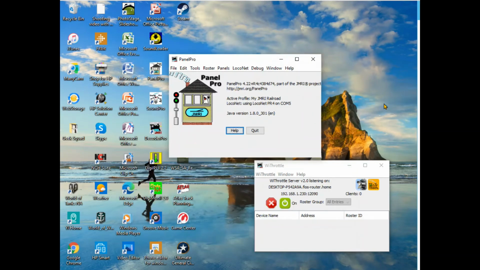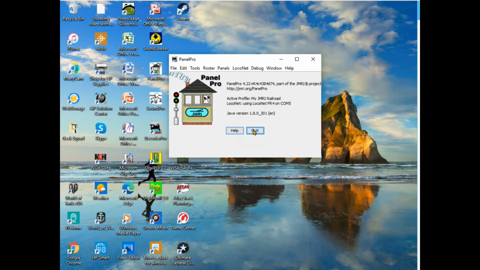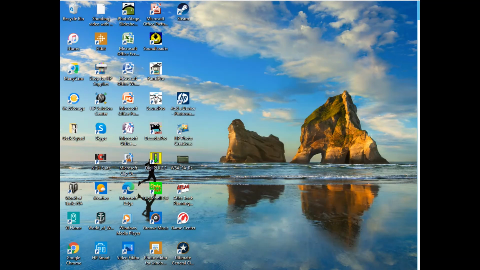Now, it doesn't look like anything's changed, but we're going to quit, and then we're going to come back in. And when we come back in, we're going to have an area up here for operations, making it much easier to work with going forward. So we're going to quit, and then we're going to come back into it.